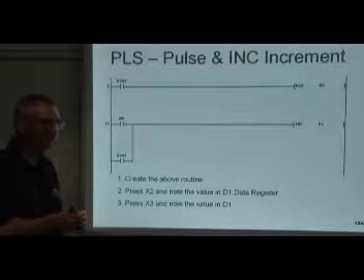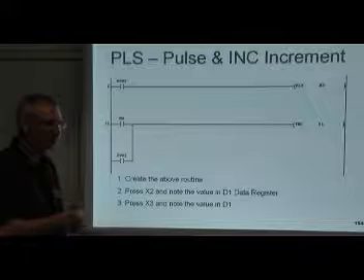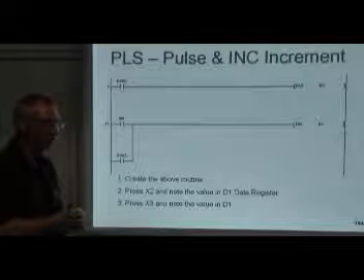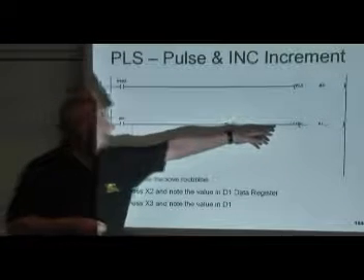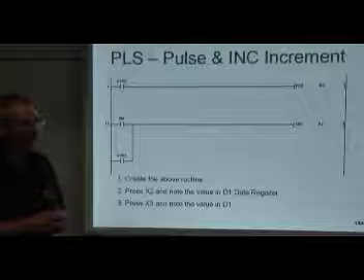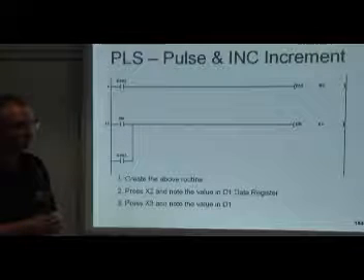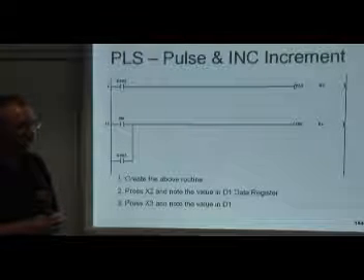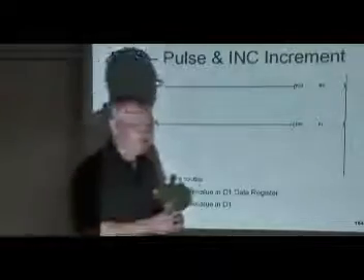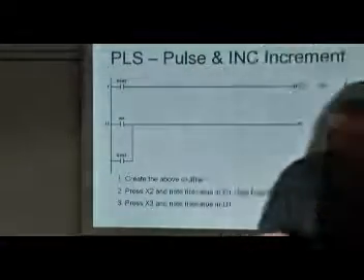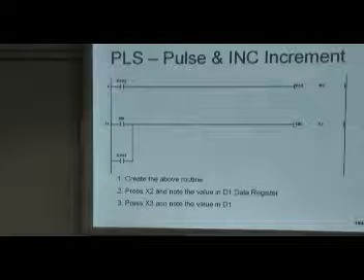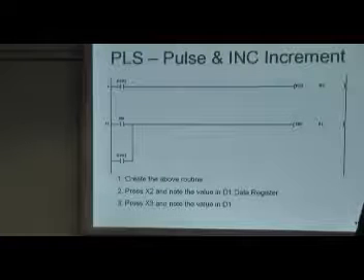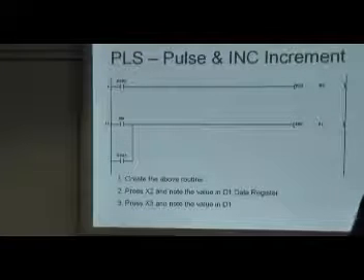What's the scan time of your program on yours? 2 milliseconds. So you've got 2 millisecond scan time. If you click on D1 and type in Alt 1, and where you see D1, set the value to 0. So we're going to reset that. So it's there and then set 0. Yeah, and press the set button. And that resets that for us. There, we can close that. Okay, so we've got 2 millisecond scan time.